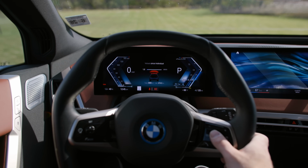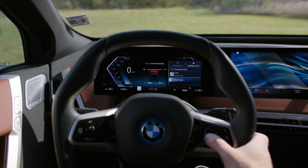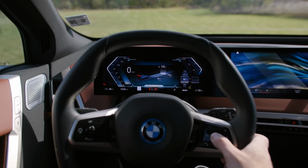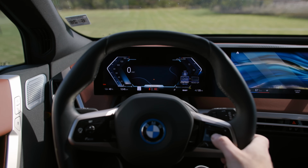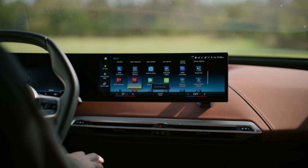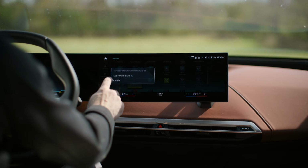But a lot of these decisions to remove physical controls weren't just arbitrary. It's because BMW has one of the longest histories of doing data collection inside of the cars. Under the privacy menus, data collection is usually enabled by default. So they're able to upload user commands, things that people are doing in the infotainment, and log what people use and what they don't use on a daily basis. So some of these decisions are driven by actual customer use, not just that they wanted to get rid of everything.